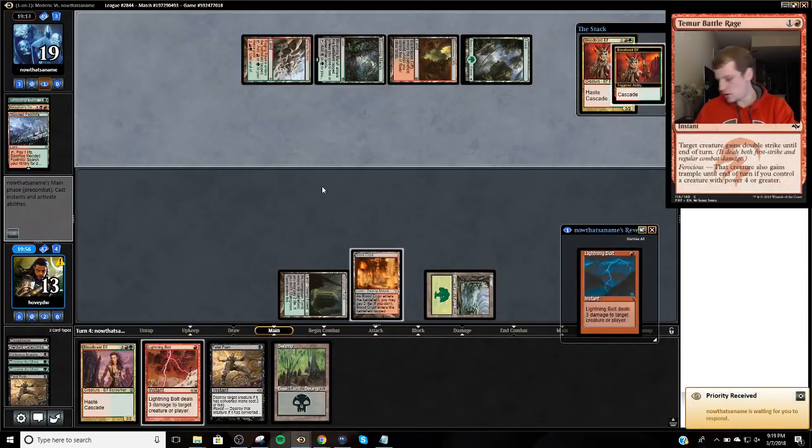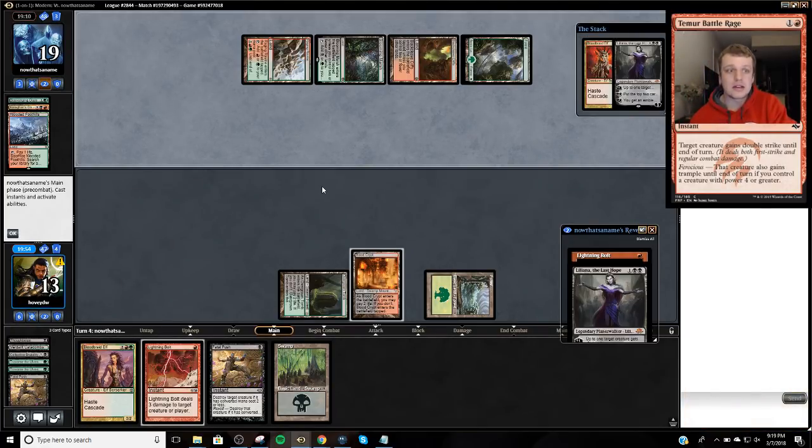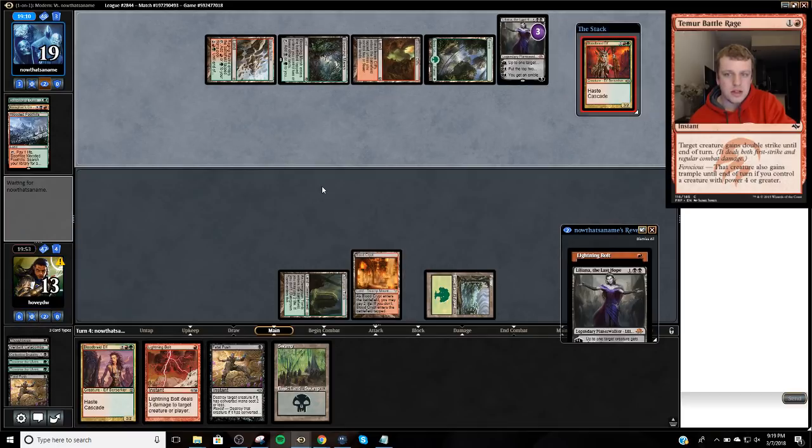So I know they have a Lightning Bolt. They cascade into a Liliana. It's a lot of value.